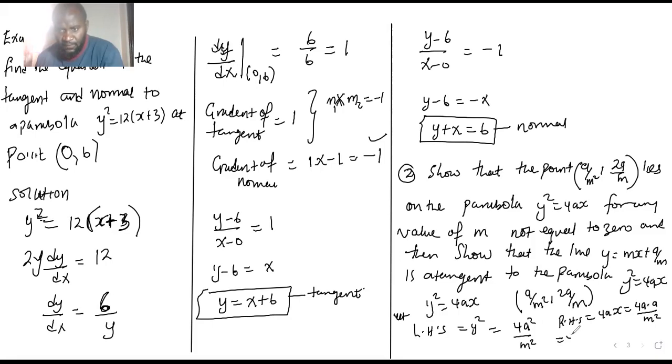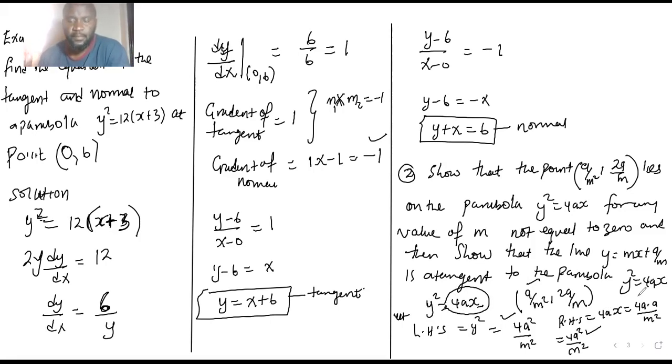This has given us 4a squared out of m squared. It's that if you get this x value and you put it here, the answer you get on the right-hand side should be the same answer if you were to get a y value and you put it in the position of y. So we have got this answer, we have got that answer, both left and right. Hence, the point satisfies the condition of being an equation of a parabola once substituted in the equation of a parabola.